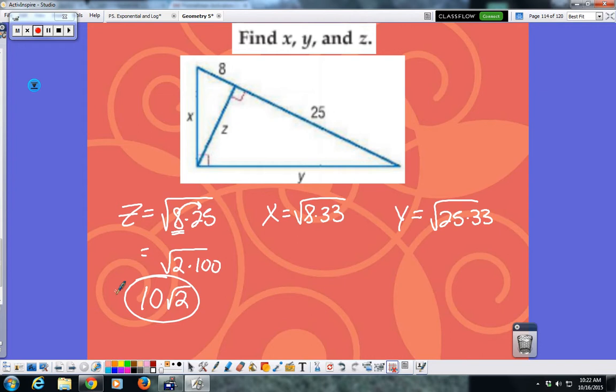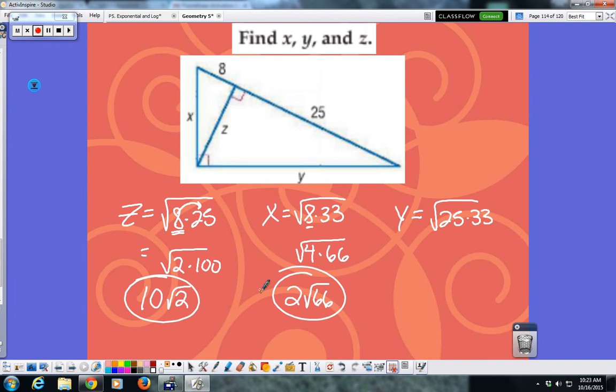Dylan, square root of 8 times square root of 33. Neither one of those are perfect roots. Do you see a perfect root located in either one? 4 right here. Same thing. So let's do it backwards. Let's take the stuff that's not a perfect root and move it over there. So let's leave that as the square root of 4 times, take the 2 from there, move it over here. Square root of 4 times 66. If you don't understand what I'm doing, guys, multiply that together and then try to simplify. Okay, this simply shortcuts what I'm showing you here. 66. Does anybody see any perfect roots in 66? I don't. Square root of 4 times square root of 66.